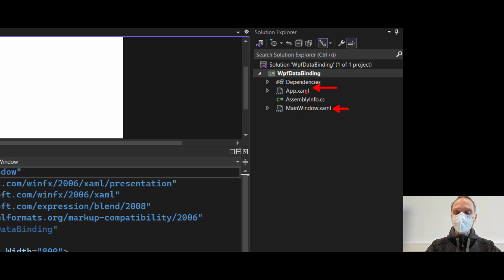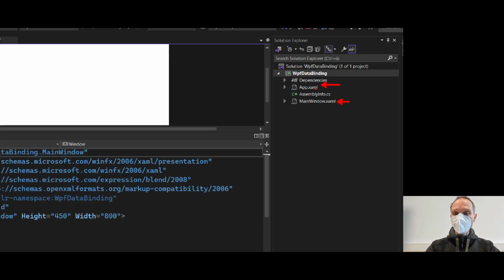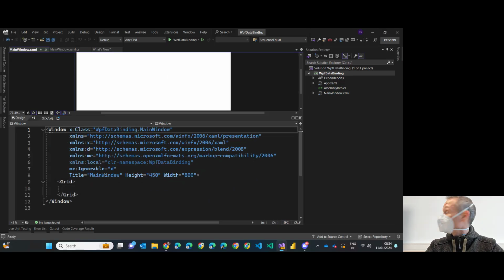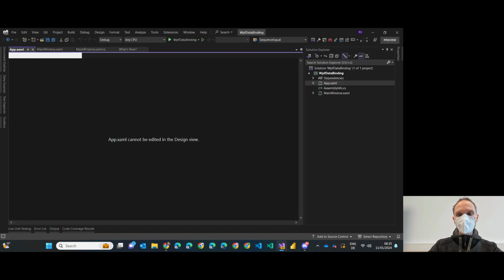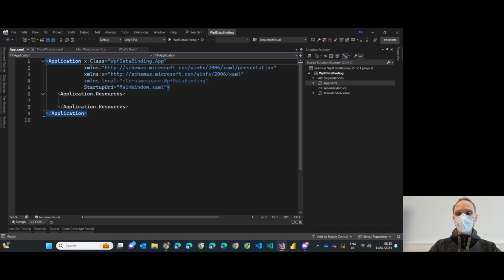App XAML contains central resources, and App XAML is also responsible for generating the Program.cs with the main method. So out of App XAML, let's take a look in this App XAML. Out of App XAML, the main program, the main method is generated. Here you see the resources. We are not going to play around with XAML today. In the next weeks, we are definitely going to take a look at it. One important thing you have to note in XAML, that's the startup URI. You see that one? Here it says MainWindow.xaml.